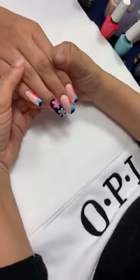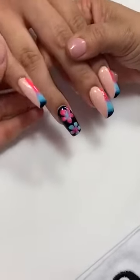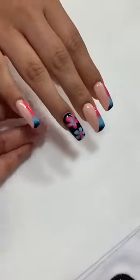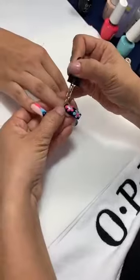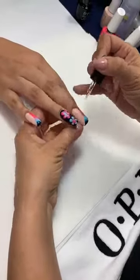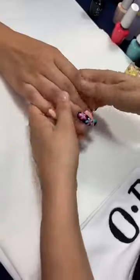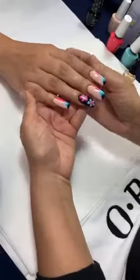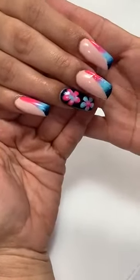Okay, so this is our finished look. And like I said, you can choose from this point how you want to finish it, if you want to add crystals, if you want to leave it like so. I'm going to use OPI's Pro Spa Cuticle Oil to moisturize her cuticles. And there you go, a tri-color ombre look.